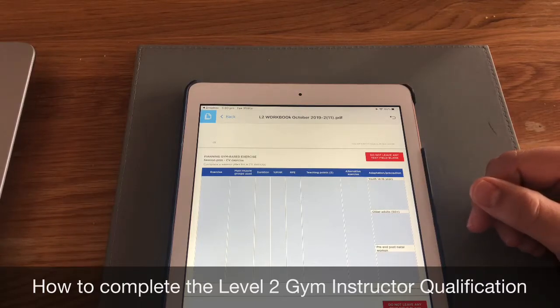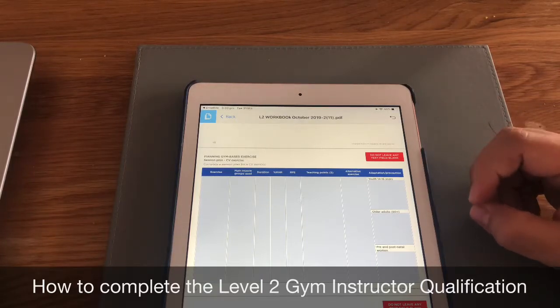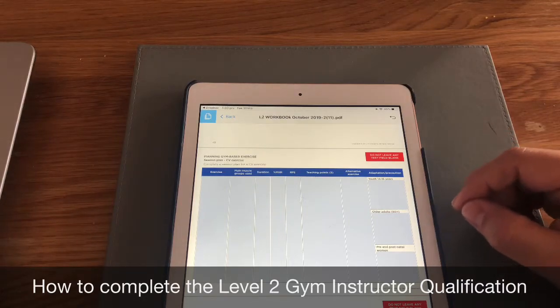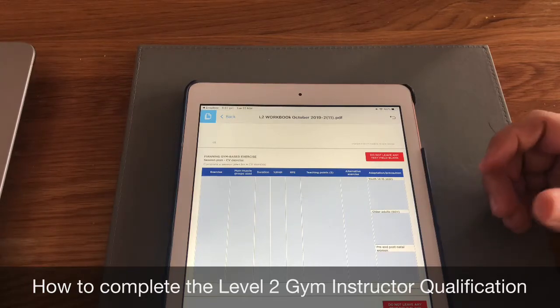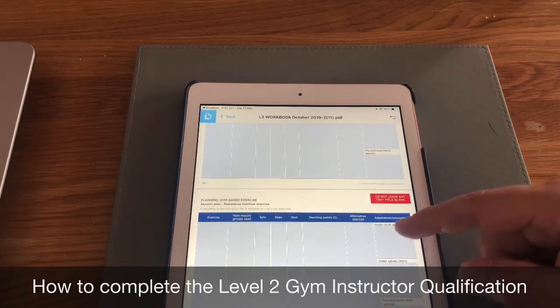When it looks at someone who's older, this is just going on someone from a generic point of view. I'm not saying everyone over 50 has osteoporosis or arthritis. What we're looking at is potentially the impact could be a little bit irritating onto the hips, onto the knees and onto the ankles. So what we'd maybe do is adapt the exercise to a lower resistance or a lower impact exercise like the cross trainer or the bike. And then we're looking at a pre or postnatal woman. If they've got a big bump, it can be a little bit of a stress on a treadmill, walking, putting strain onto the back. So what we could choose is a seated bike so the lower back is supported while she's still doing cardiovascular exercise. We have to do that for every single bit of equipment.